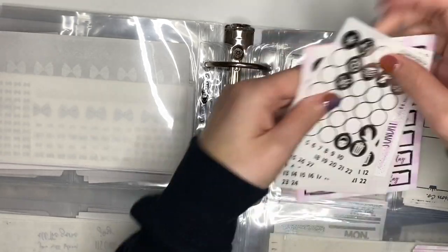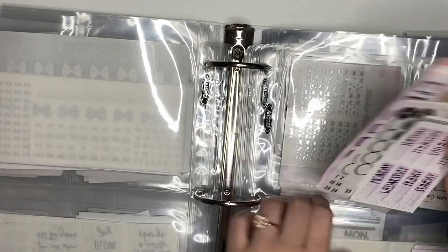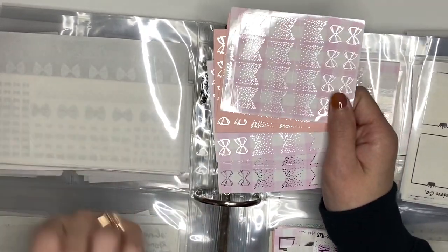And then we have the date covers. And it's like a bazillion of the peach and the plaid ones over and over again. And then I have these ones from Cozy Paper Co. And then the deco bits, SPC. And then a bunch of the flags.